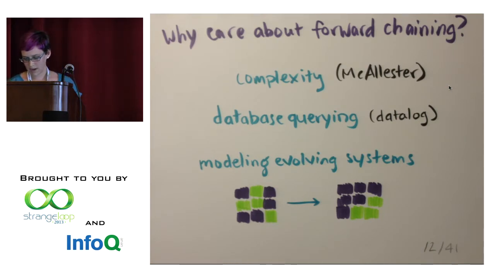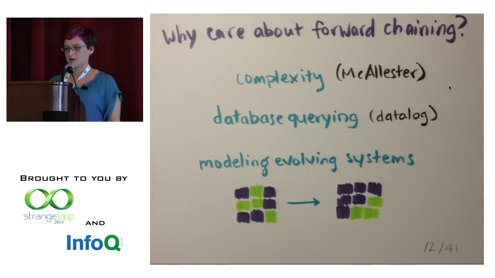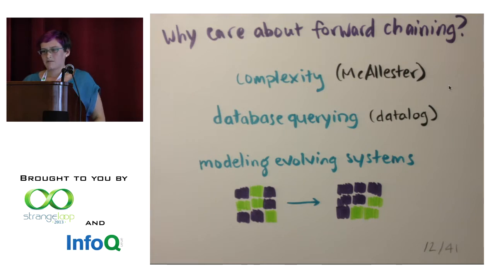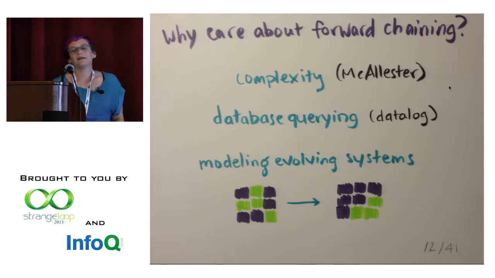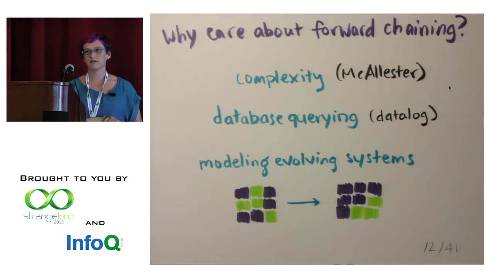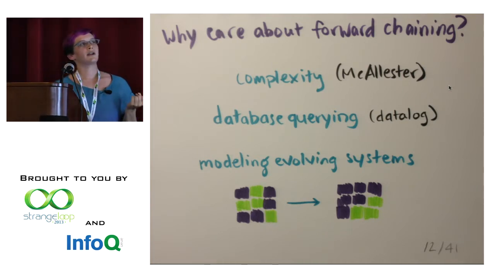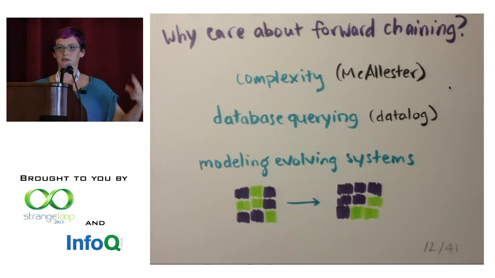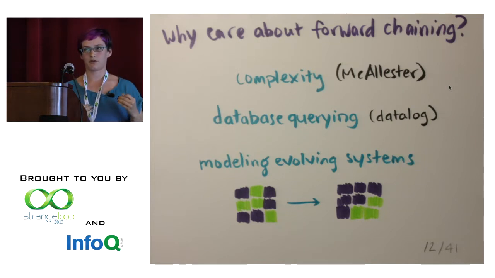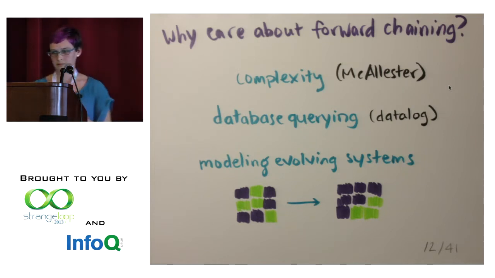So I've told you that Prolog, which is kind of the most popular, successful logic programming language, uses backward chaining. So why would we care about forward chaining? People care about it for different reasons. This is just a little bit of context for it. David McAllister has proven some complexity results for certain classes of programs that just work a lot better using the forward chaining approach. Like, for example, the program I just showed you, you get a kind of memoization for free by eagerly computing all of these subprograms, as opposed to the backward chaining approach, where you recompute them for everything that shares a subproblem.